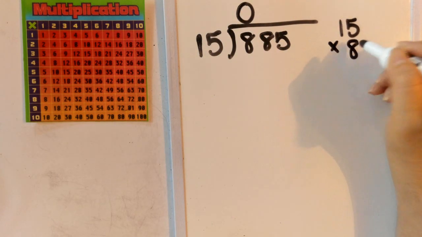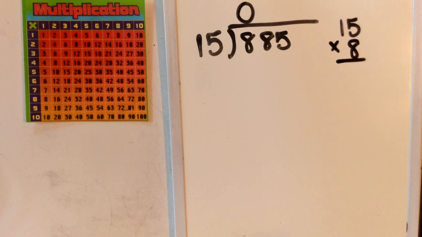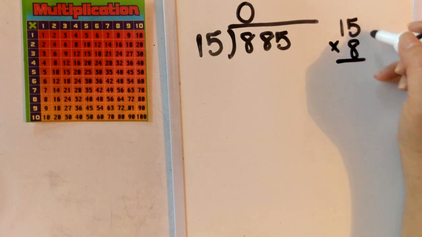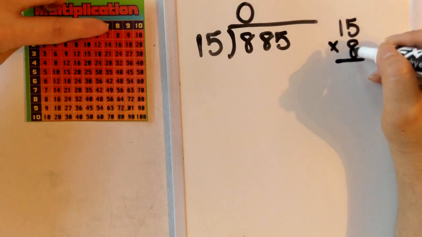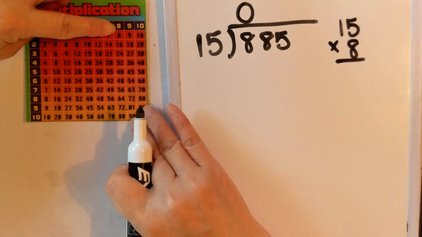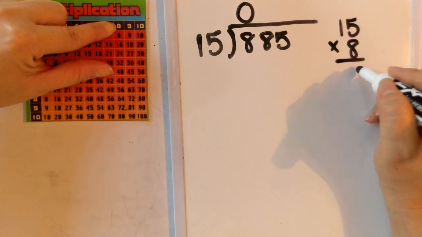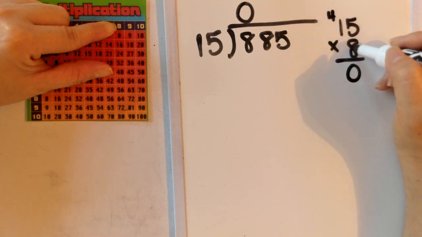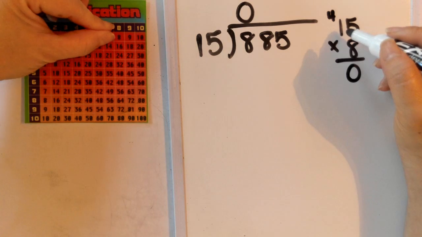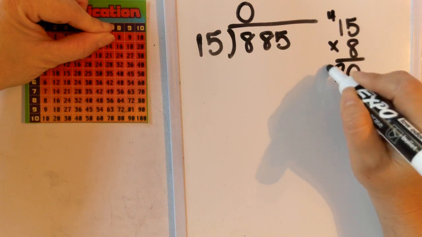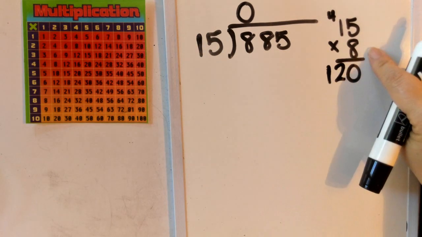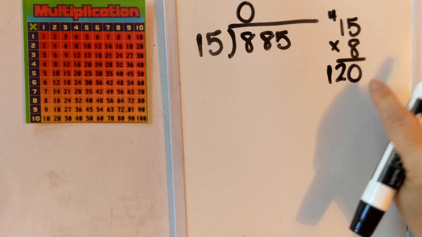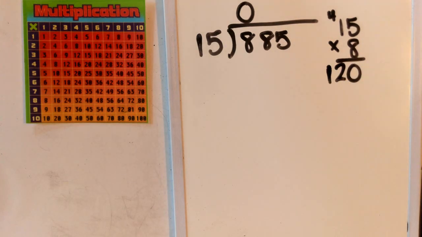I'm going to try to multiply 15 times 8 to see how many marbles I may need. So 5 times 8, I go to the 8s column, and here's 5 times 8, which is 40. So I put the 0 down and I put the 4 over. 1 times 8 is 8, plus the 4 is 12. This tells me that in order for me to make 8 groups of 15, I'm going to need 120 marbles, which I don't have. I only have 88 marbles. So I have to try a smaller number.